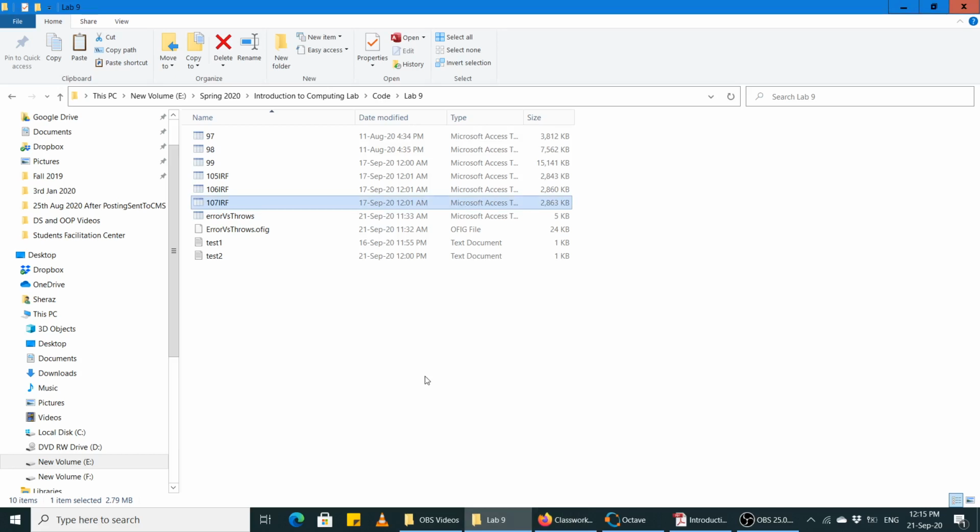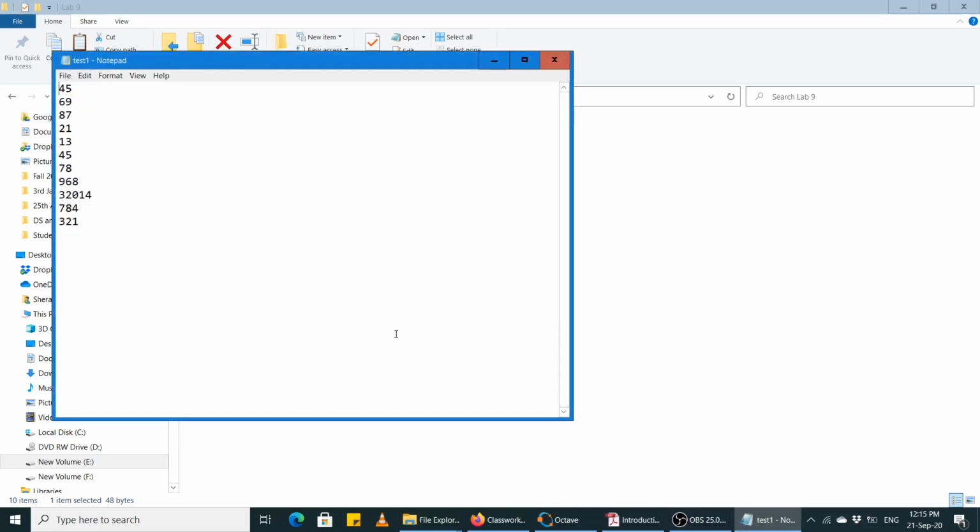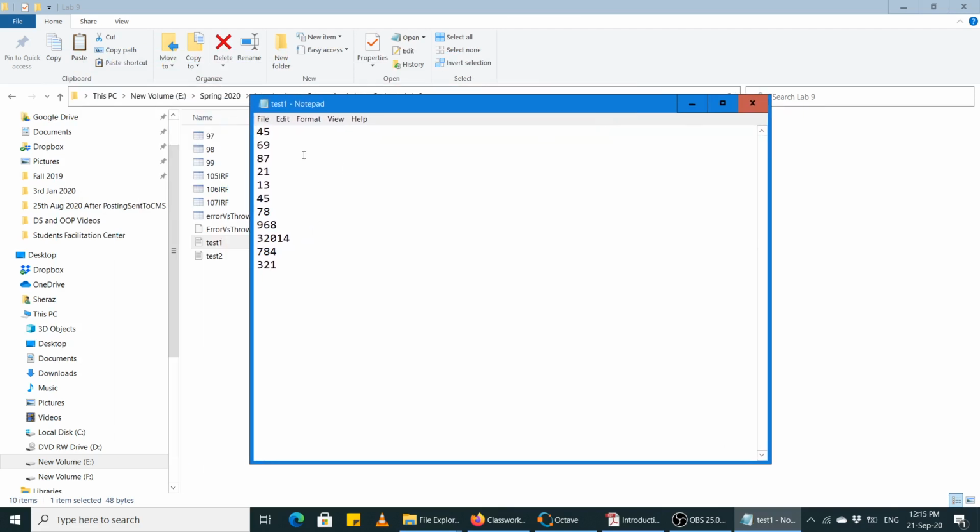We have other files as well, like this test1.txt file. I have uploaded this on the Google Classroom as well, and as you can see, here we have these integer values. Since this is a text file, these are all stored as ASCII characters. This is 45, the ASCII character 4 and the ASCII character 5, each stored as an 8-bit ASCII code.